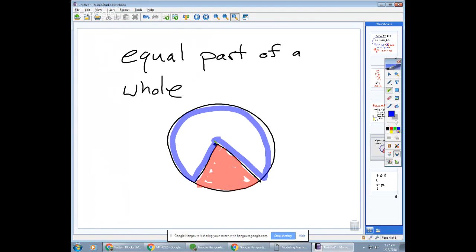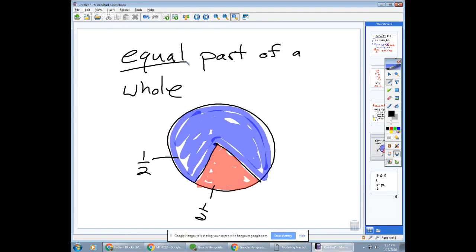Suppose this is pizza and you're really hungry, and you get to pick one piece. Which piece are you going to pick? The red piece or the blue piece? You're going to pick the blue piece if you're really hungry. So we can't say that since there's two parts, that's 1/2 and this is 1/2, because that misses out on the equal parts of a whole. So that is going to be reinforced early on, that we're looking for equal parts of a whole.